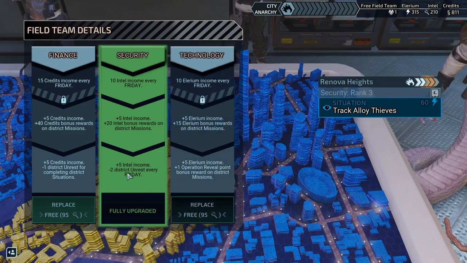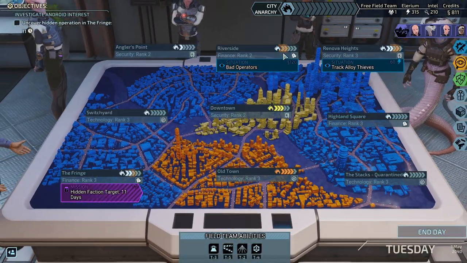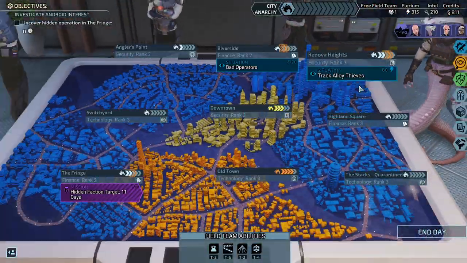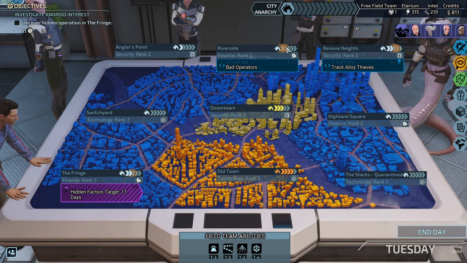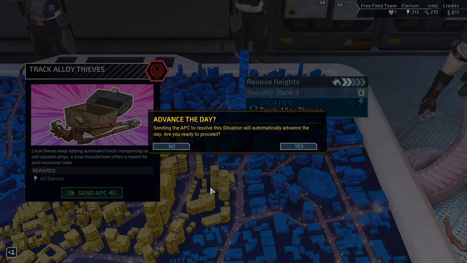District unrest every Friday. If we do this, then we probably prevent 2 district unrest, and this would go up by 2. Yeah, but we are preventing it. I think if we are going to 1, it should be Renewal Heights, just to prevent the unrest. So, let's go here.